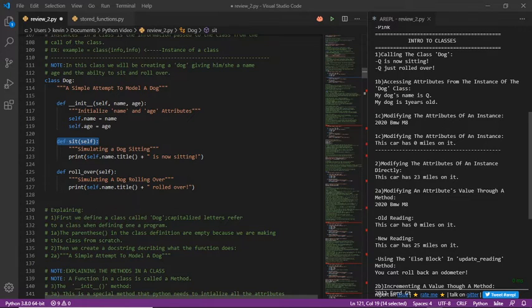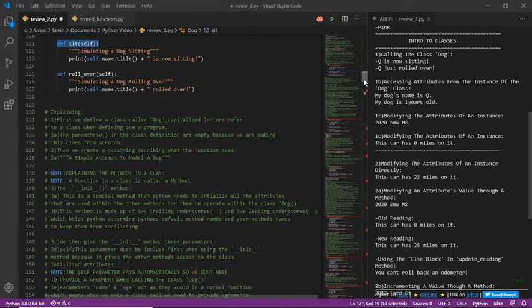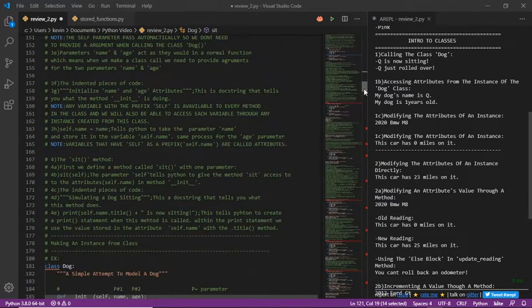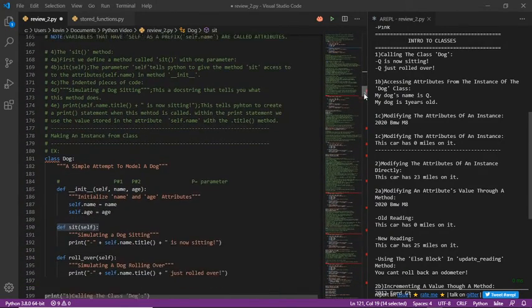It's the same process with defining rollover: the self parameter gives us access to that attribute stored in the init method. So now whenever we call this class, we'll be able to send the arguments all through that. See, I break down every last one of them if you just want to read this.